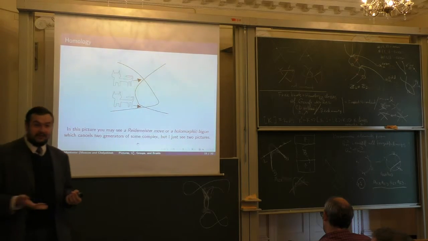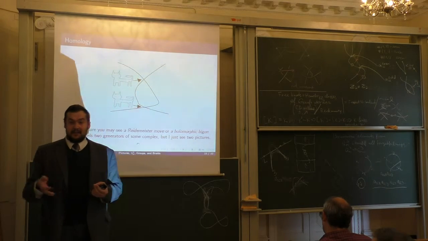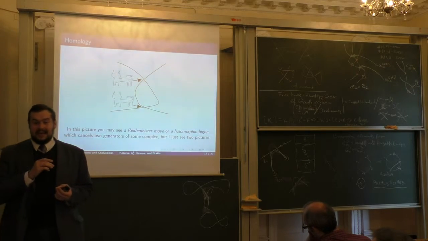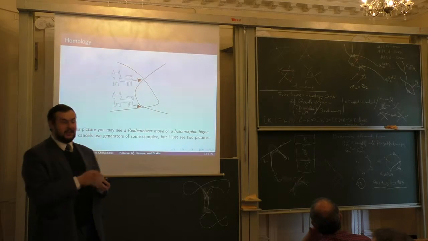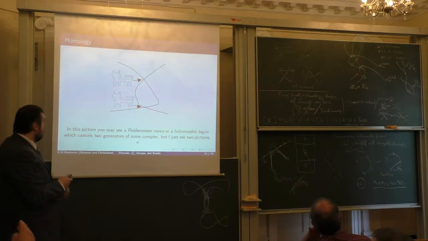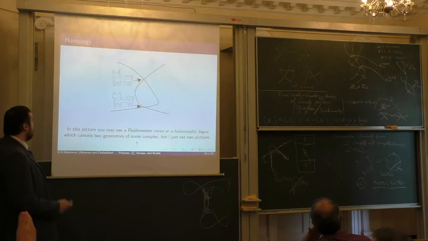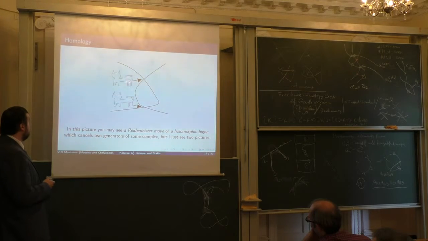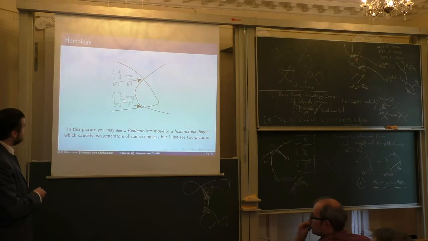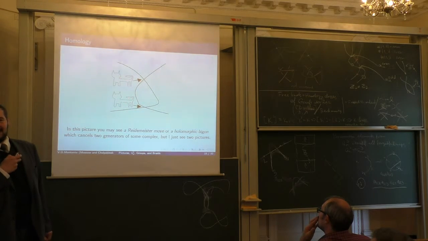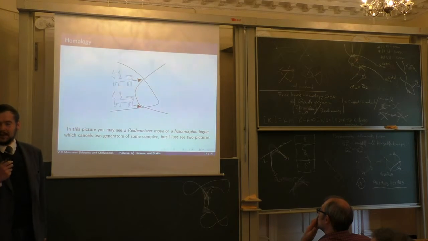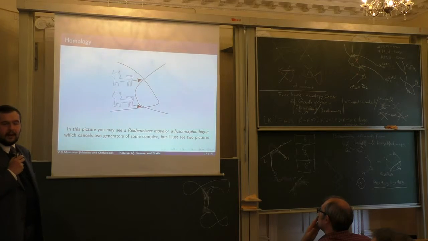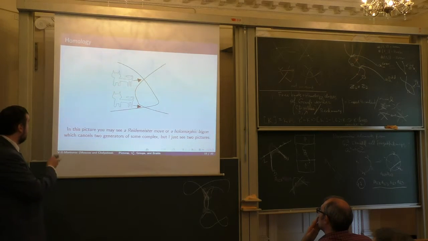If I live on a surface with a non-trivial fundamental group, that's okay, I can get it immediately. But if I have just classical braids, I will tell about that. What is the meaning that here you have two cats, not two dogs? The meaning is that I have two cats, but not a cat and a dog. The meaning that they are the same, that they are equal to each other. Otherwise, they cannot be cancelled. I do not understand the meaning of the sketch. What is a holomorphic bigon? Holomorphic bigon.